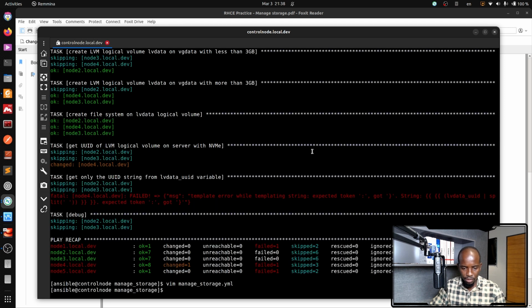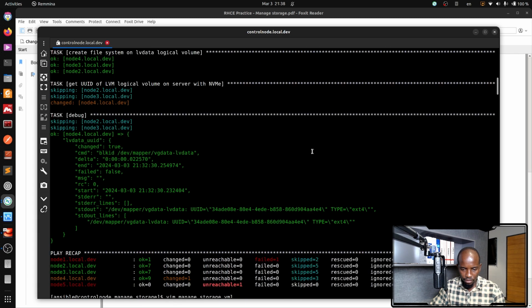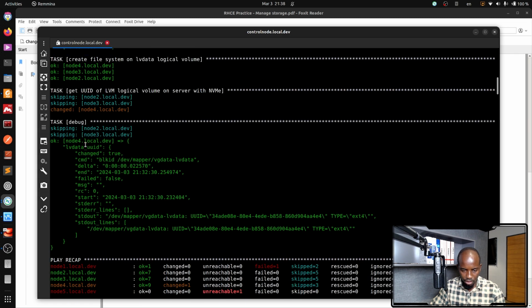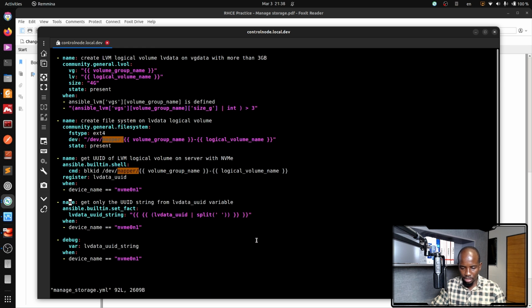Or I can just exit and go up here. I think we have that output somewhere. So it's here, lv data uid. We have that line in stdout here, this one. Okay, that's why I must use stdout here, dot stdout and split.